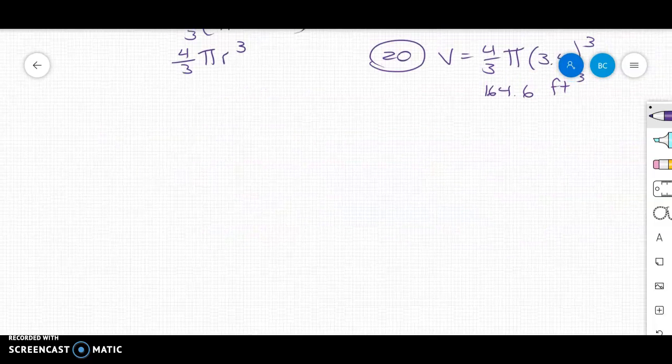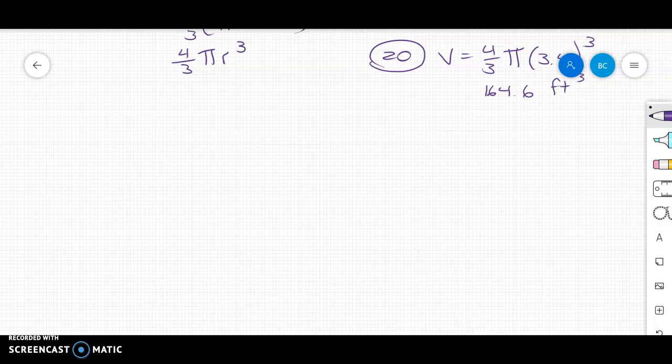Next, I'm going to go back and do a couple of the oddball problems that might mix together some skills. So I'm going back to problem number 12, which is about the volume of a pyramid. It tells me that the volume of the pyramid is 84 cubic feet. And I know that the volume of a pyramid is going to be 1/3 times the volume of the rectangular prism.